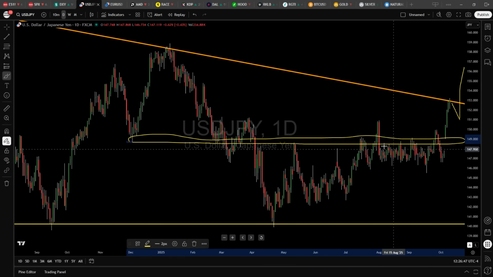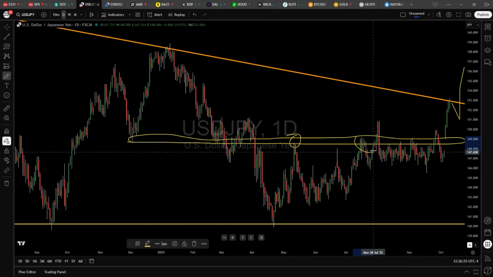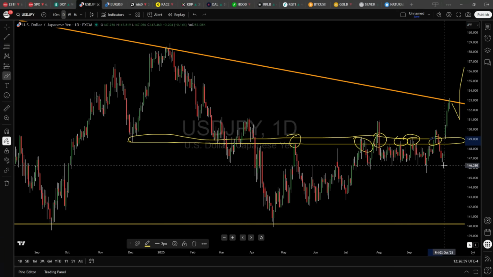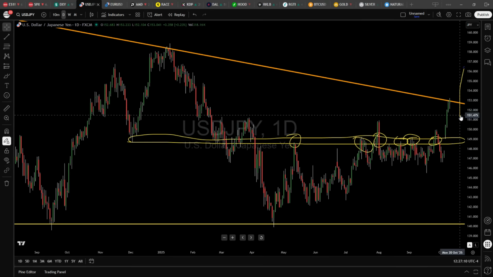So if it pulls back, notice how here it came down, bounced up, came down, broke down, then reestablished, then really broke down. Now resistance, resistance, resistance, resistance, resistance, and resistance until it broke out. Guess what? If it comes back, this is going to be support. And it favors potentially a breakout eventually. Now, we don't know when, but it's just interesting to take note of that. So keep an eye on this.